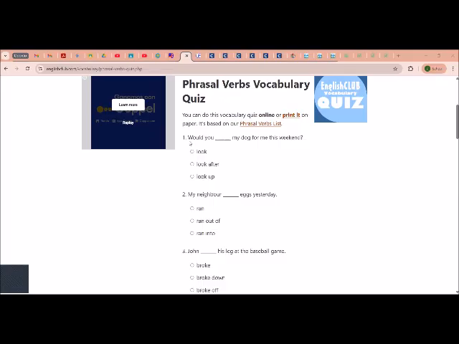Will you look up my dog for this weekend? All right, this is the tricky one because look up is a phrasal verb, but look up means to investigate, to research, while to take care of is look after. All right, practice with me. Would you look after my dog for me this weekend? Will you look after my dog for me this weekend? Excellent. All right, who wants to give it a try?